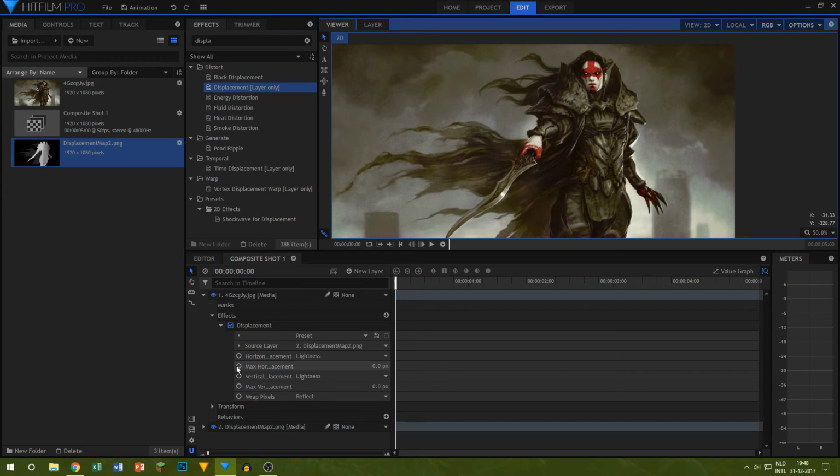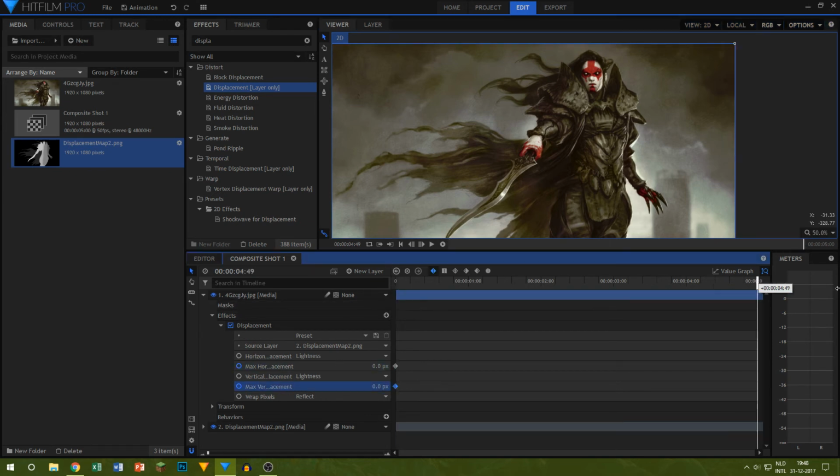But first off, I will set keyframes here and keyframes there, and then over here have it move a little.